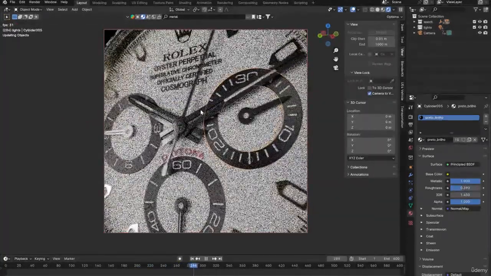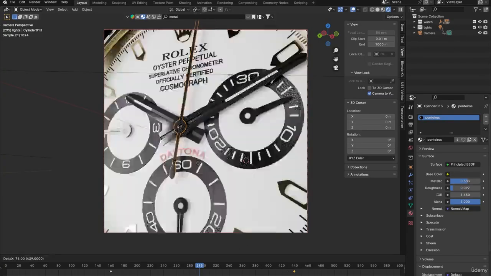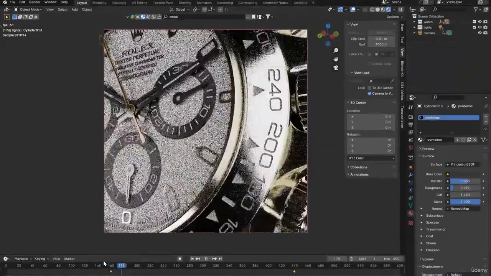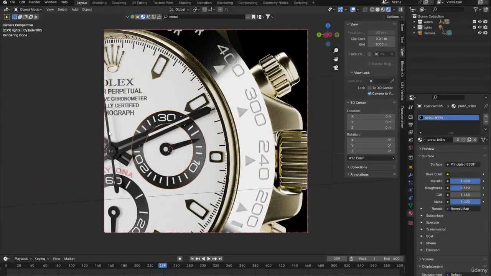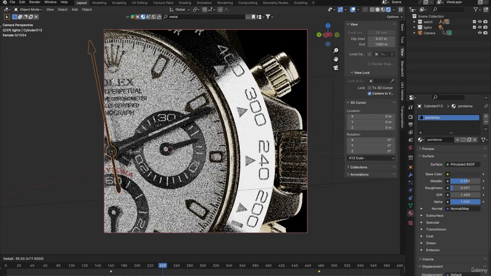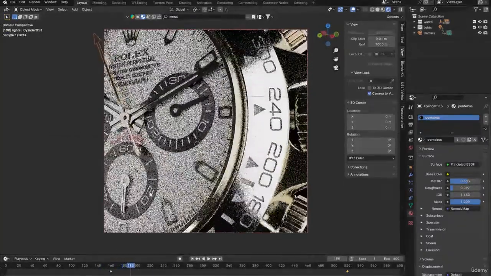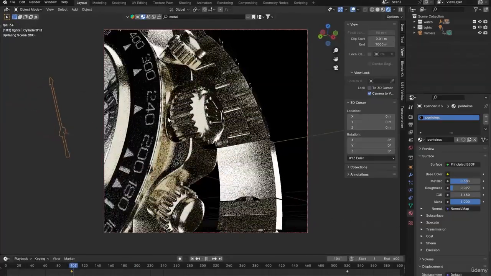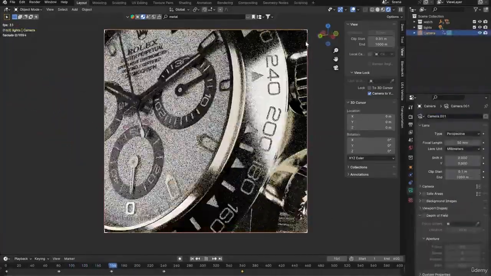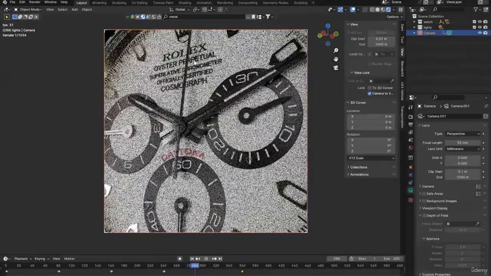Actually, no, I think it is pretty fast. It's a little too fast. So what we can do is set this keyframe to maybe something like 440. Still too fast. Select it and maybe 540, 520. Still too fast, so we can also select this and bring it back. I think now it looks pretty good. Yeah, because now it's relatively slow.